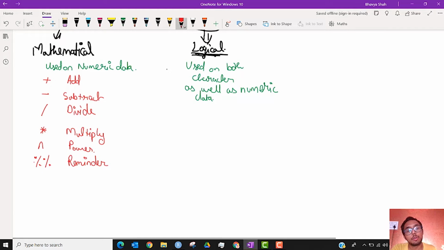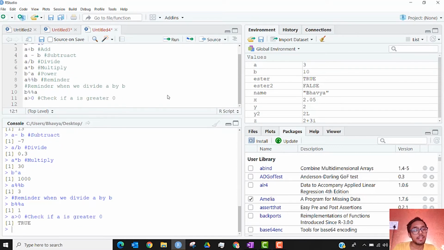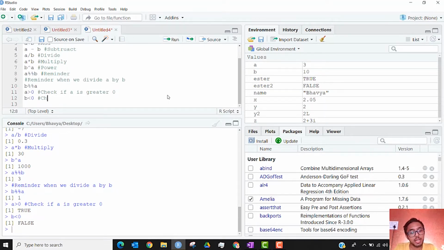For example, to check if A is greater than 0, I can just say a greater than 0. It says true, that means A is actually greater than 0. I can check if B is less than 0.